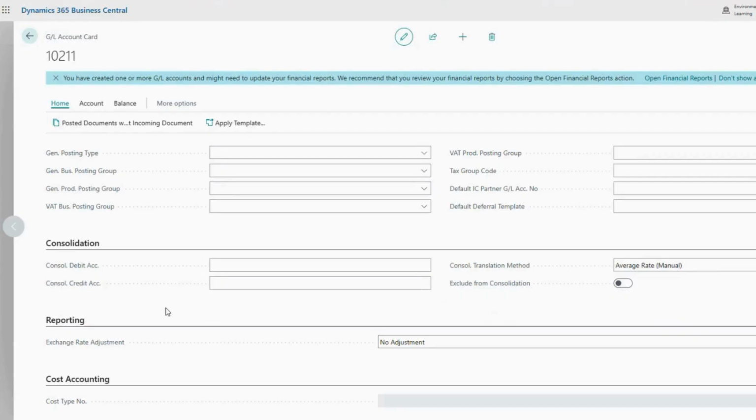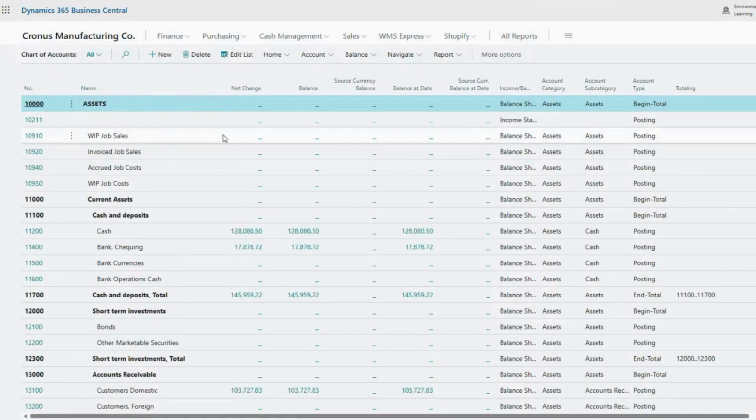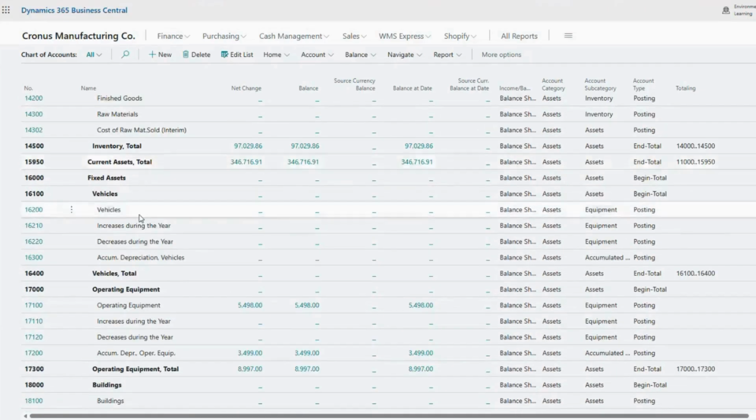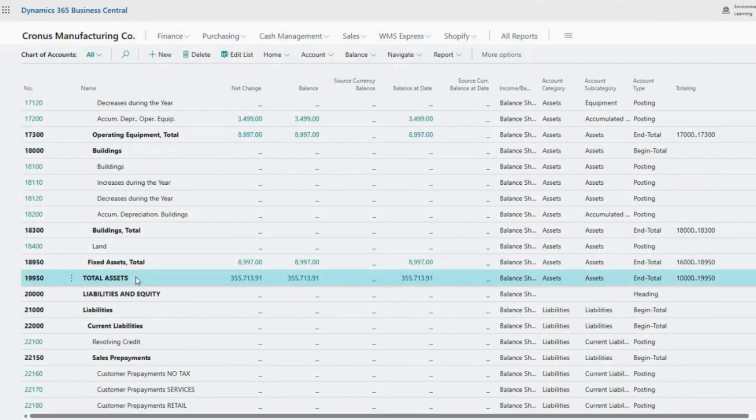So that's all the important stuff of creating a new GL account, and we'll go back out to the list here. So this will give you a bit of an overview as to what we briefly went through there, where you can see here is a begin total, for example, of a GL account. And then if you scroll all the way down, you'll see the end total of total assets.